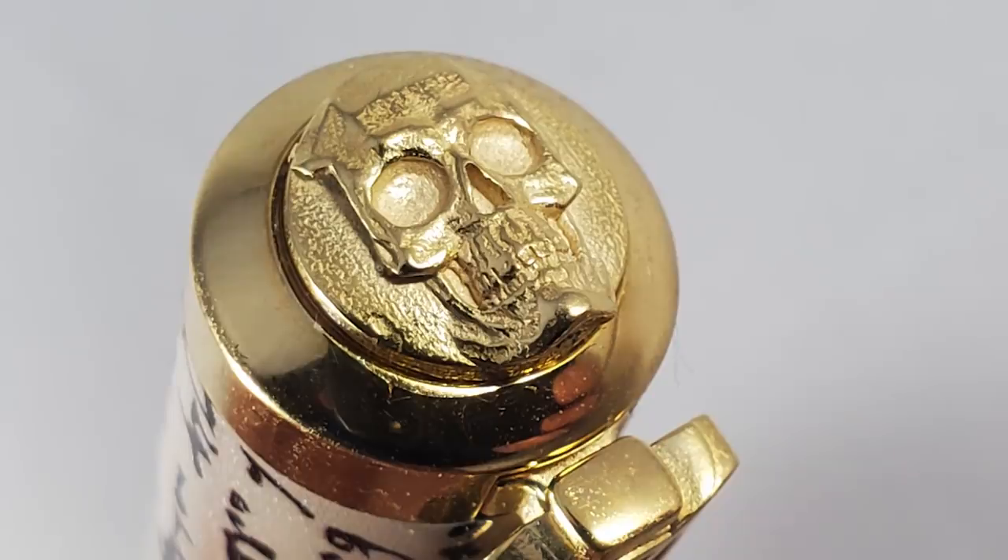The pen has a tapered design with a metal base coated in natural lacquer and yellow gold plated trim. Starting with the unique cap — the top of this finial is adorned with a skull. This represents the skull of poor Yorick, whose skull served as a symbol for death and an omen of what was yet to come in one of Shakespeare's most famous works, Hamlet.